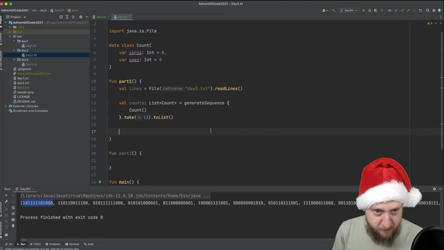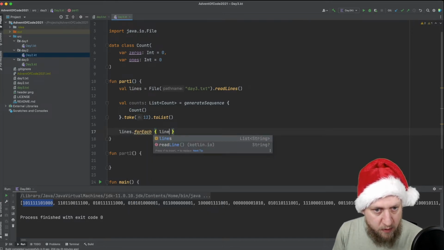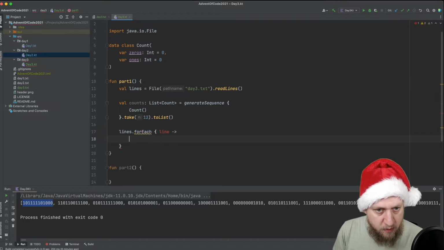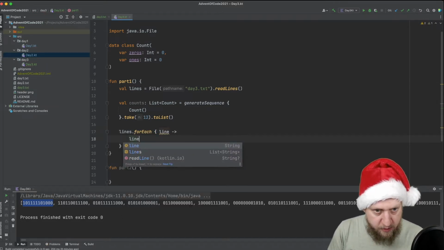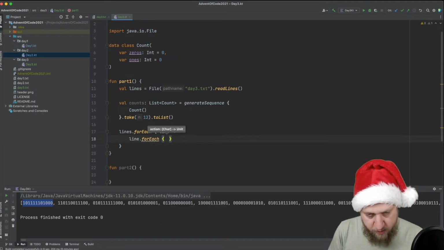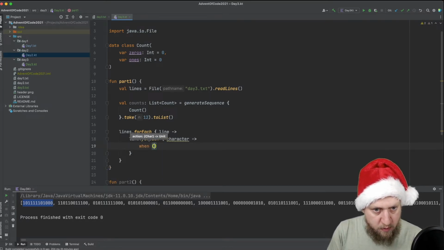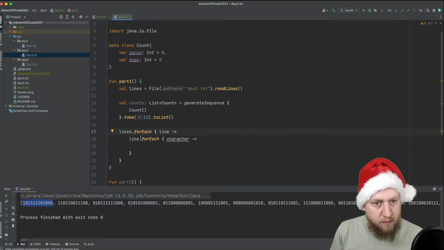And now we loop over the data. We have a line, and then for each line, look at the character, I guess. That does not work.